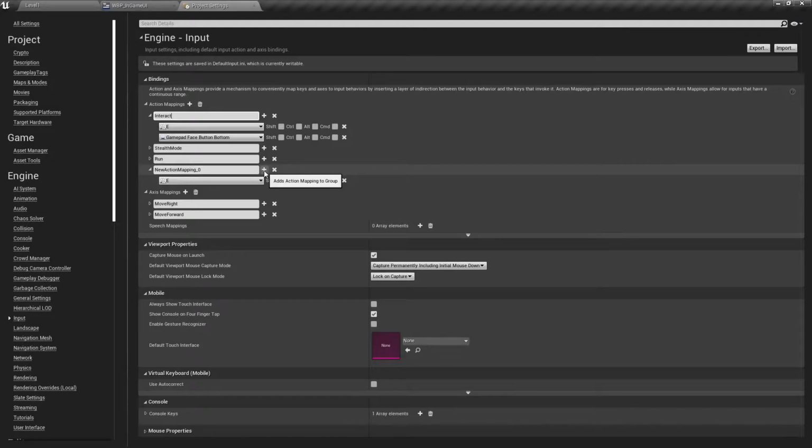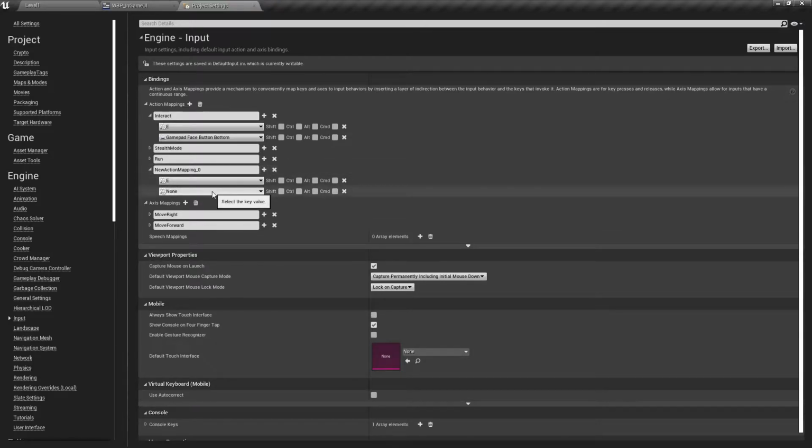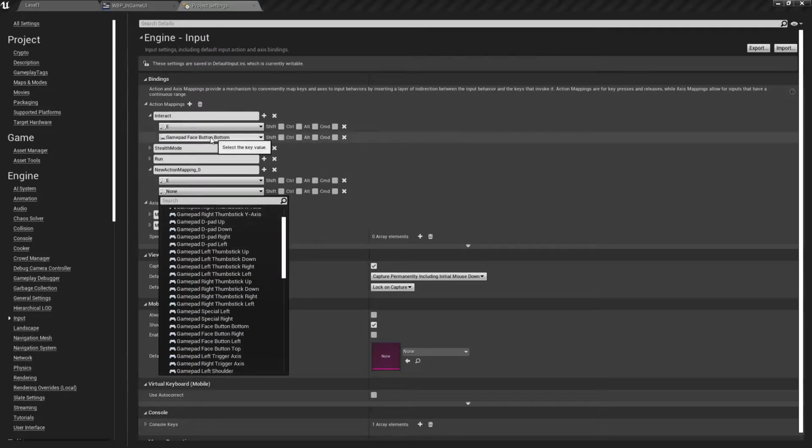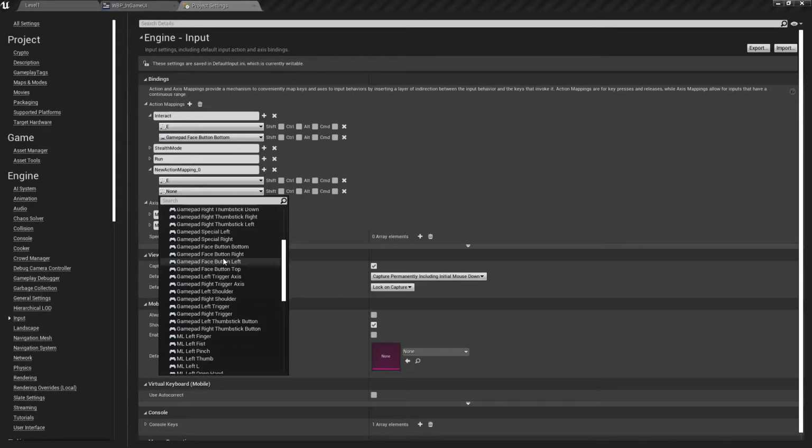We have different controllers, so if we have VR, we can also implement the controllers for VR, all of that. You can see we have mouse, lots of things, Xbox One, Android. I usually go for a gamepad because it works with the Xbox controller, and I guess it will work with other controllers. In this case, I'm going to select the face button, which is the A on the Xbox controller.